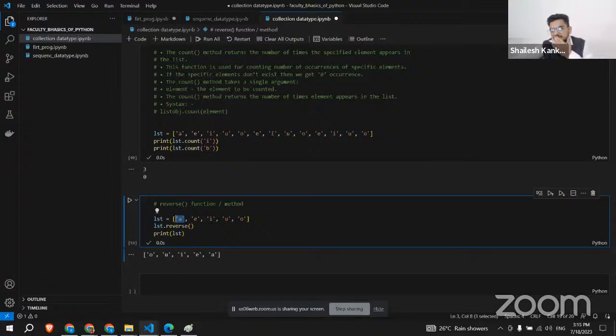So maybe there is a question why it happens like that. It returns none when we directly print the list reverse function. The reason is we can't perform an operation at the time of print. Reverse is an operation performed on the list, so we have to reverse the list first and then print it.